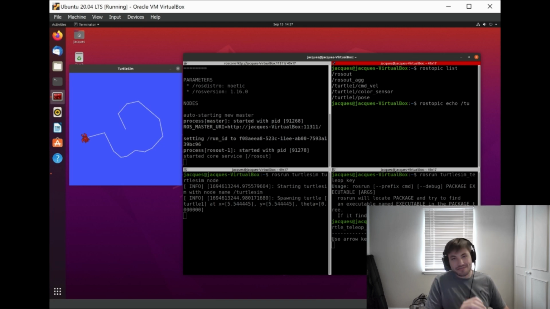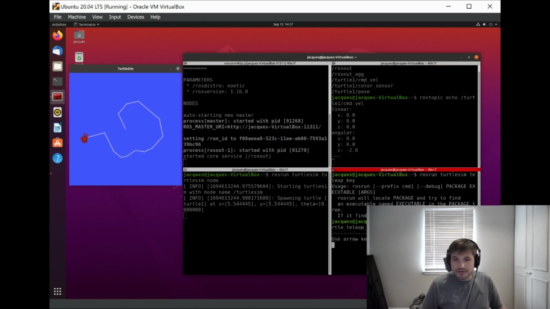Oh, and by the way, if you press tab while you're writing a command, it will fill out the rest of the command. If I type cm, because cmd_vel is the only option here which starts with cm, the terminal will automatically figure out that we're talking about cmd_vel.